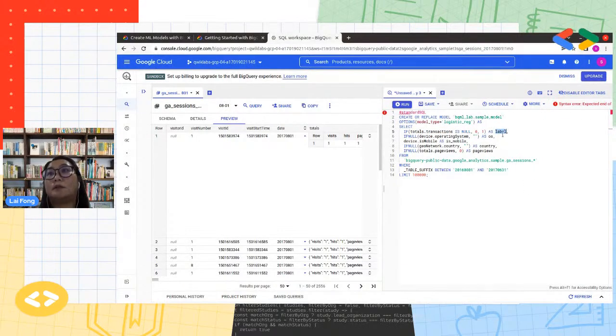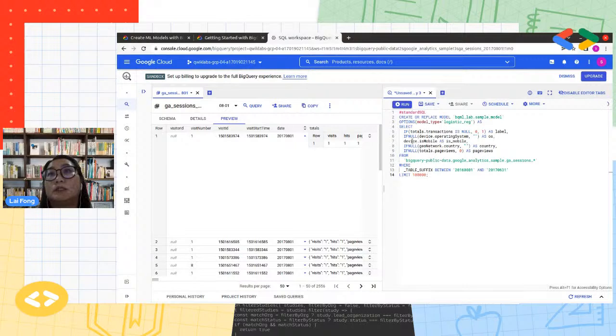So this is the label that is actually giving the classification result. Is there a transaction or is there none? So 0 means there's no transaction. 1 means there's a transaction.